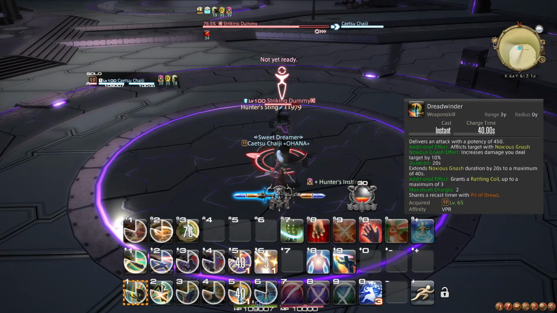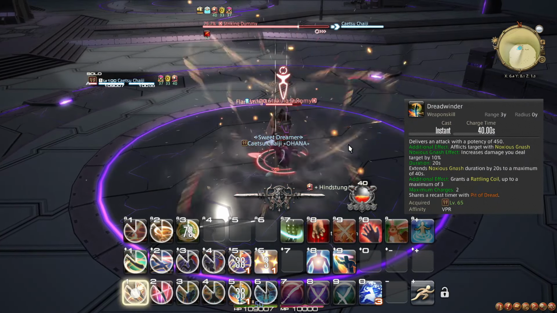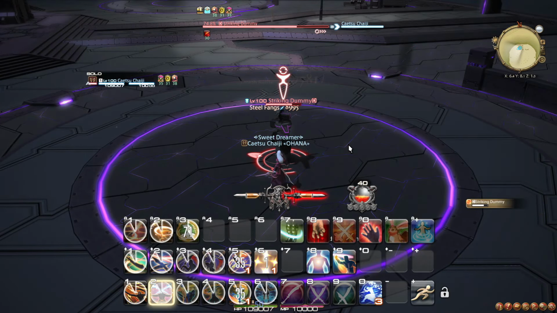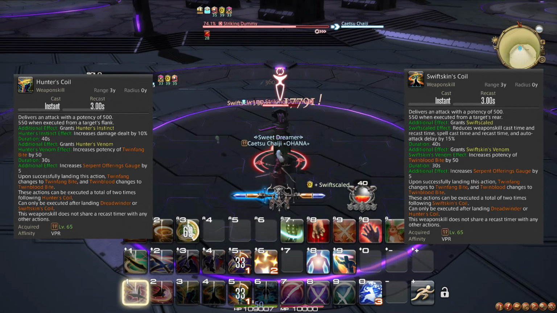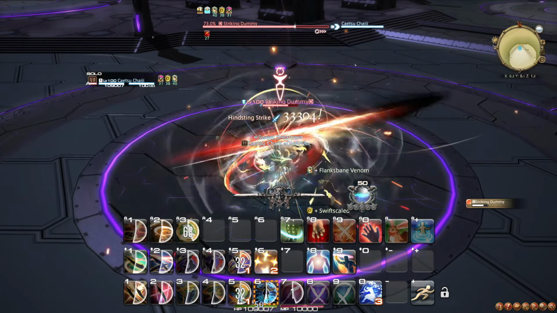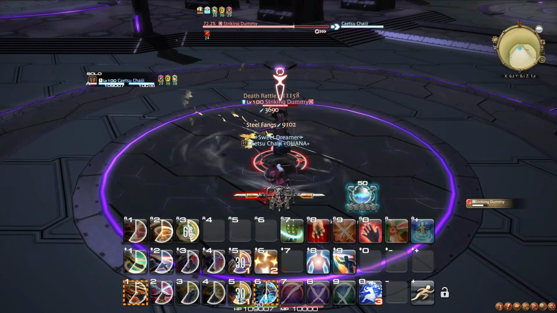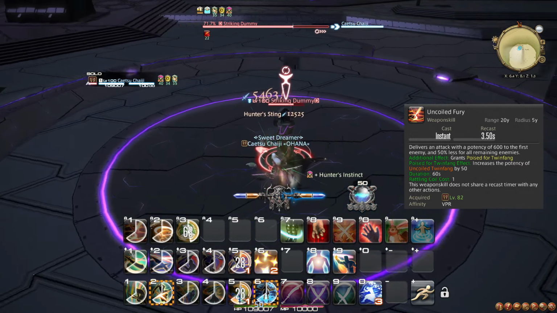Whenever Dreadwinder is available, make use of it once Noxious Gnash is below 20 seconds in duration. Then use Hunter's Coil and Swiftskin's Coil in whichever order is more convenient. Remember that Hunter's Coil should weave Twin Fang first, and Swiftskin's Coil should weave Twin Blood first. If you're going to generate a Rattling Coil, but already have 3, make sure to use Uncoiled Fury to vent this resource, as they're too powerful to go to waste.